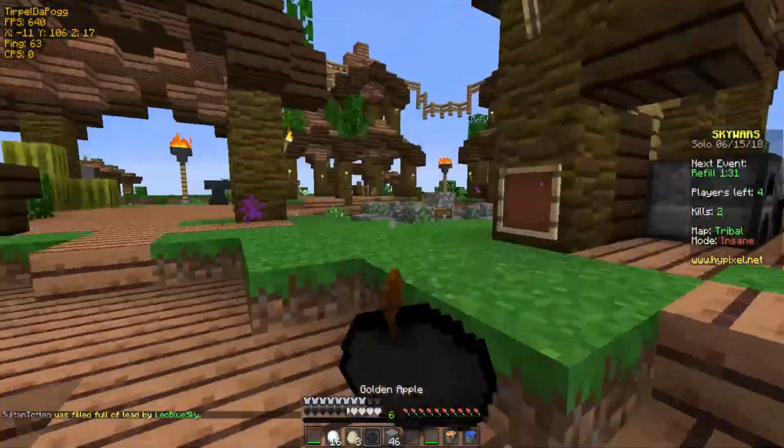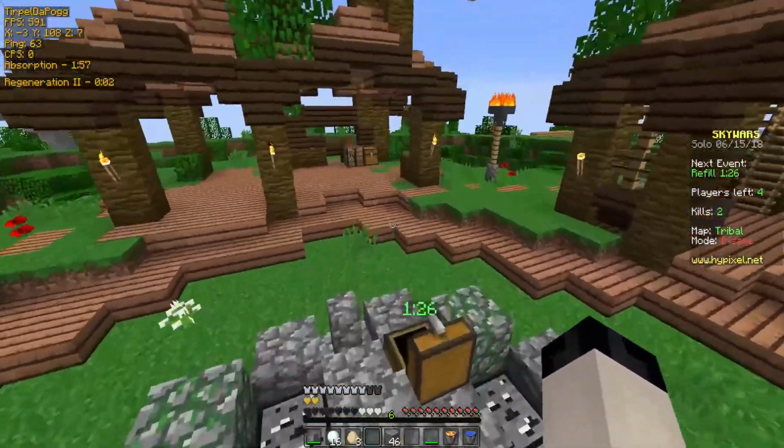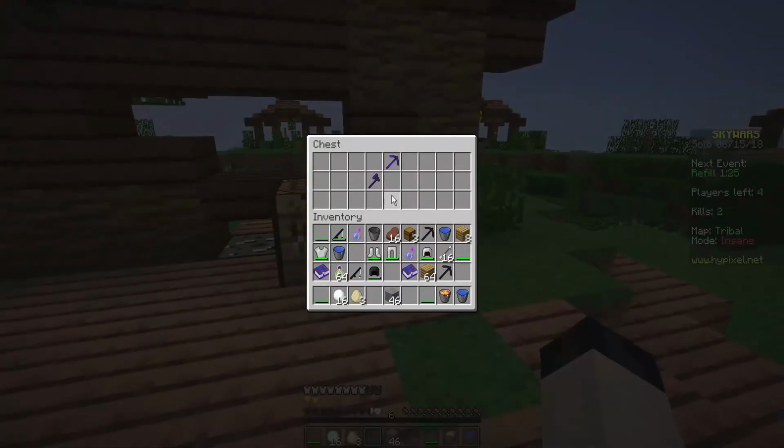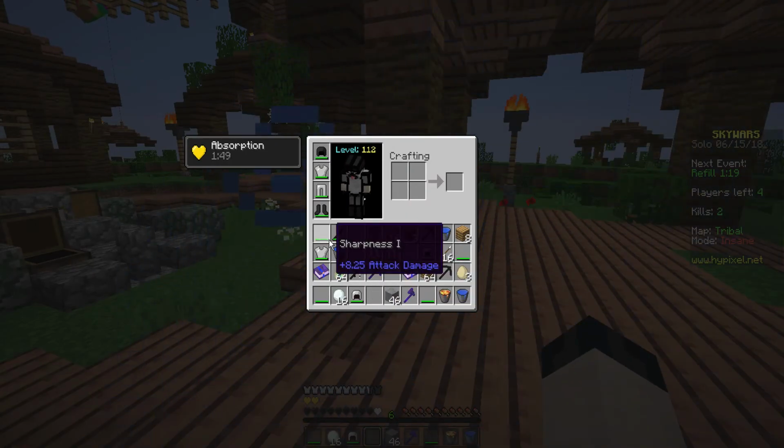Okay, we got an Enderpearl out here. We got a wasted Enderpearl there. That stinks. I mean, I wouldn't really say wasted Enderpearl, but I guess at the same time, it was a waste. Oh, and all these are stone sharp ones.